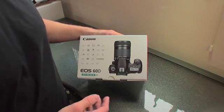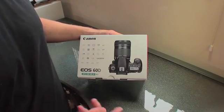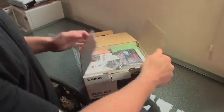And it's my first Canon too. I come from a family of Nikon users, so this will be an interesting first chance for me to try out a Canon DSLR. So let's see what's going on here.